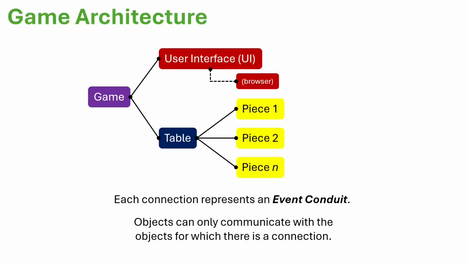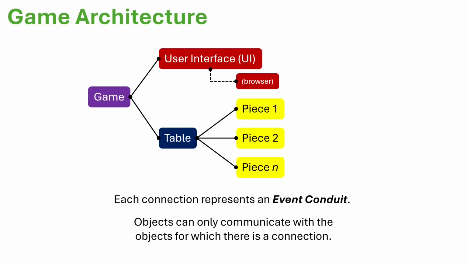Let's first take a look at the game architecture. I've tried to keep it as simple as possible. Basically, there are four major parts to the game. First of all, there's the game itself. This represents the controlling object that will say, hey, let's select this particular puzzle, let's output it, let's cut the puzzle pieces, all that kind of fun stuff.